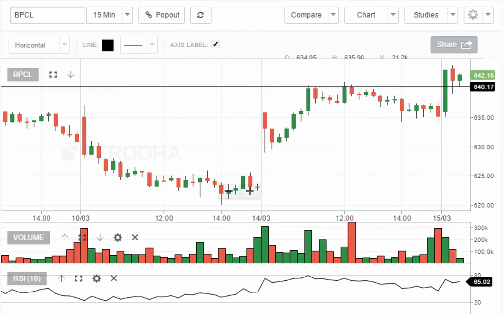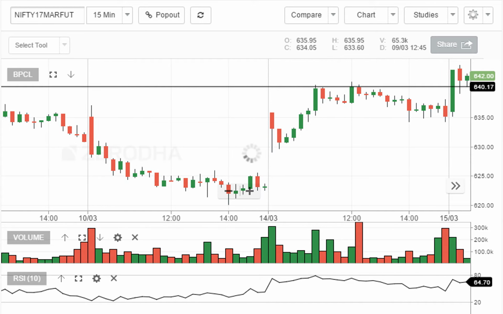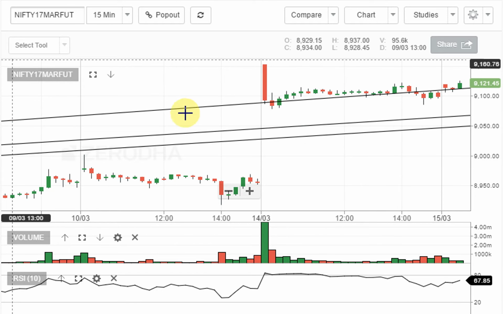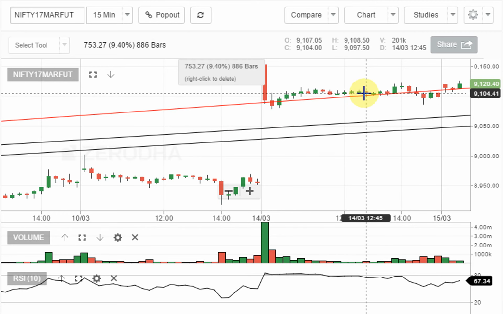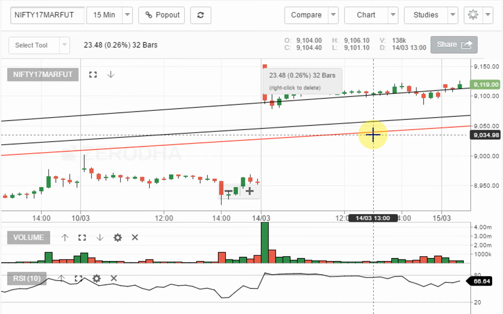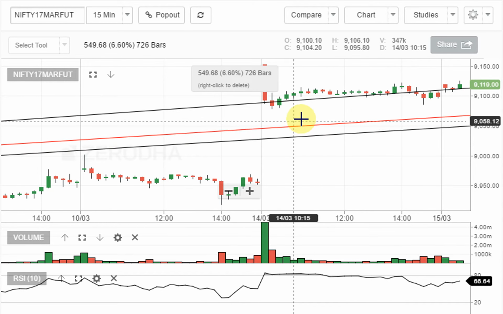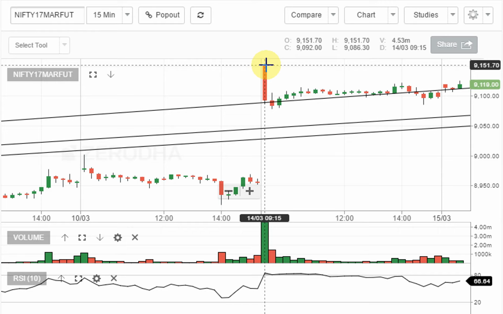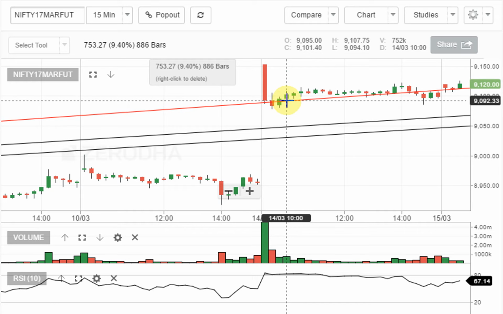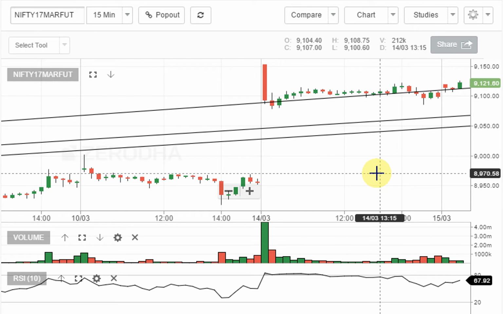In support and resistance, you draw a horizontal line for the price movements. But in trend lines, what happens? You make the line on the basis of how the trend is going, and it gives you a clear picture when the trend is getting breached. If the trend is continuing, you'll get a clear picture of the trend. Is it continuing, or is it stopping or breaking down from there? So a trend line can help you see how the trend is performing.